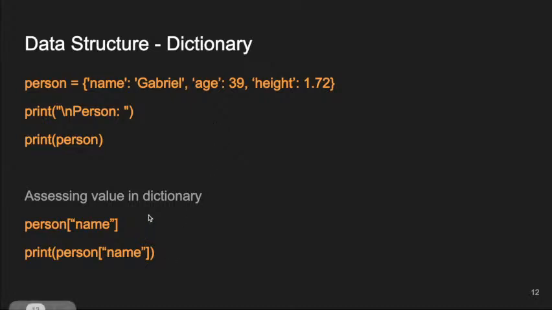Now to access the different elements in the dictionary, you can use your square brackets, and then you pass the key as your index. Similarly, just like how you access values in your tuples and your lists, you use the square brackets, but this time you pass the key. You notice that name is a key inside this person dictionary. So this is how you access the value stored inside name, and then you can also print it out to see what you get.